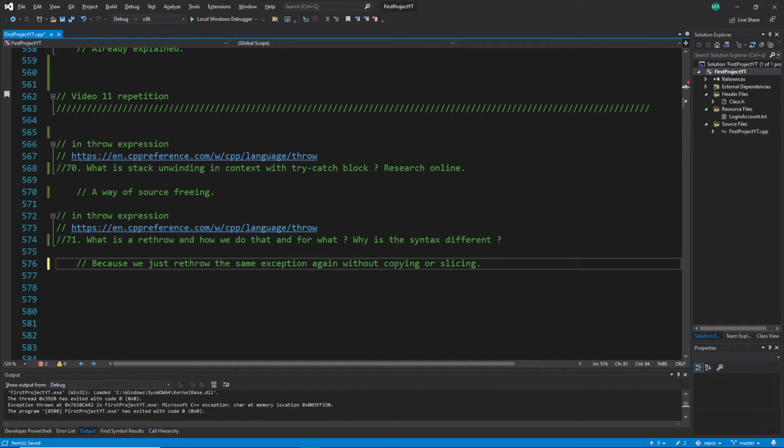Yeah, it doesn't matter if you don't understand the slicing. This has something to do with classes, but I will explain this in a little bit more detail. Let's go to the next one.